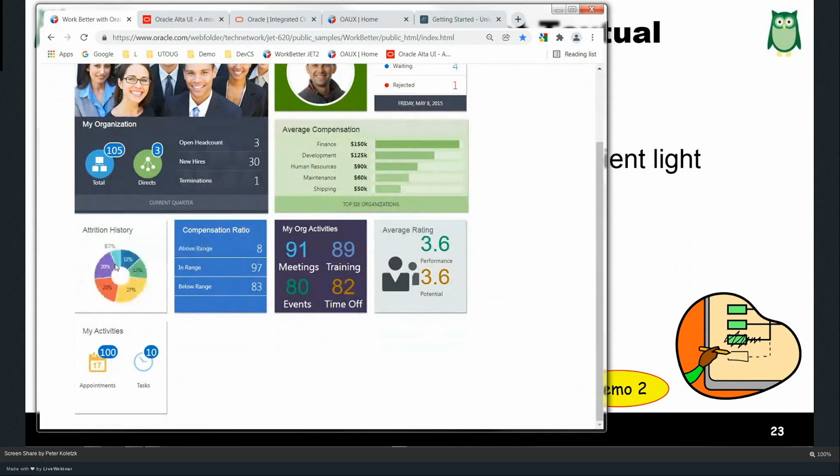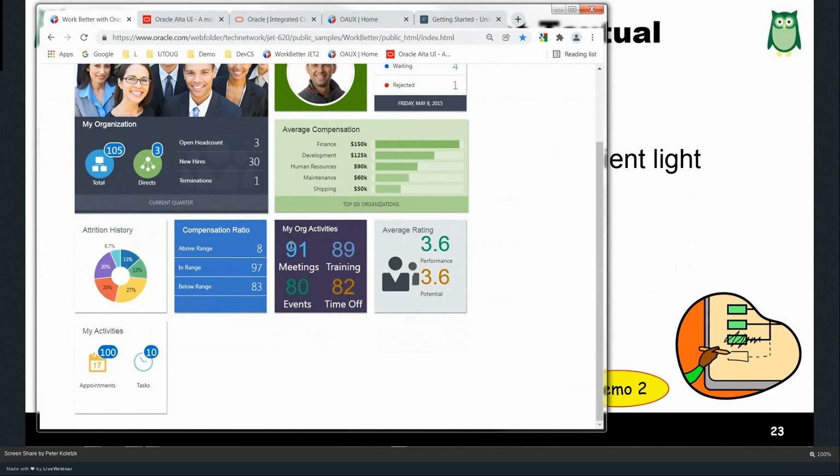And for example, this one, the attrition history, you see the bubbles appear when I hover the mouse. This is something that we've used. This is not new at all, but it follows the principles of having a simple display and then being able to see more detail by doing some other action like hovering the mouse.